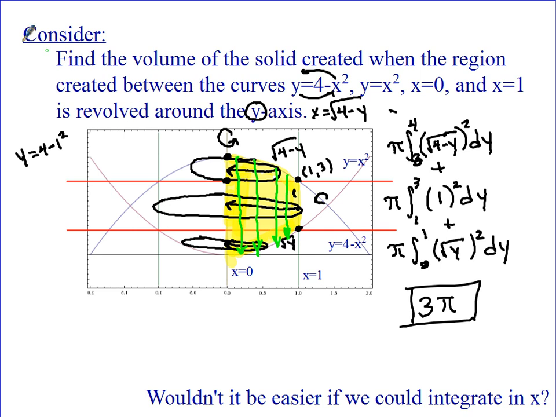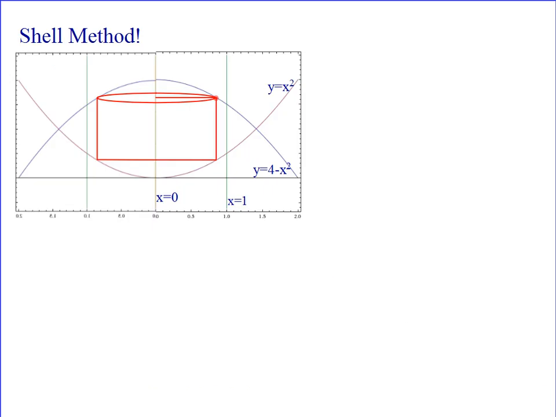So the idea here is that we want to try and integrate this in x instead of integrating this in y. But we don't have a choice if we're using the disk method. Which leads us to the shell method. The idea of the shell method is that it gives you a second option. The shell method says, okay, you don't want to integrate this in y, you want to integrate this in x? Use the shell method. And the shell method automatically switches your integration to the other thing. So if you had to integrate it in x, now the shell method would be integrating it in y. And if you had to integrate it in y, the shell method would allow you to integrate it in x.